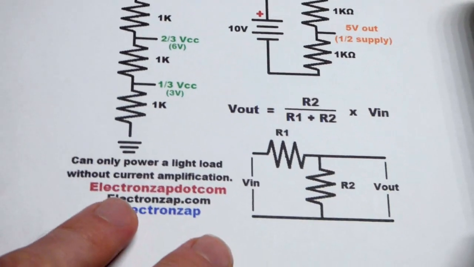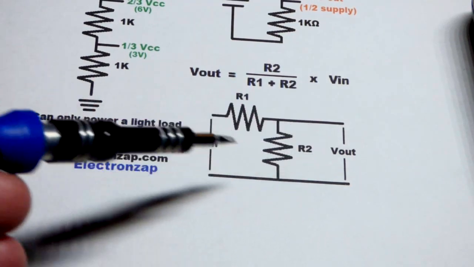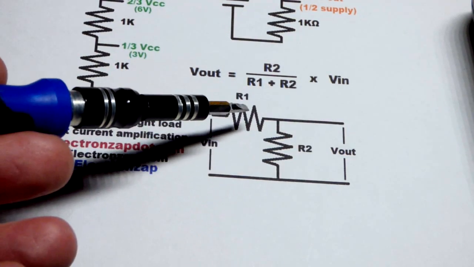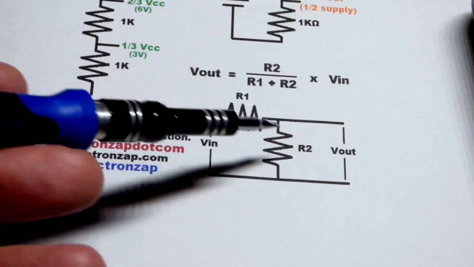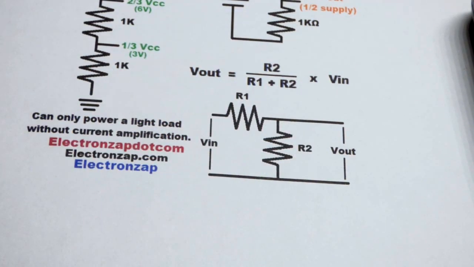I also have the basic schematic that you'll often see with the formula involved, so you can punch in the numbers for R1 and R2 and the supply voltage you're using, and you'll see the voltage coming out. Again, it's for loads that just look at the voltage, and usually it's an input to an amplifier.